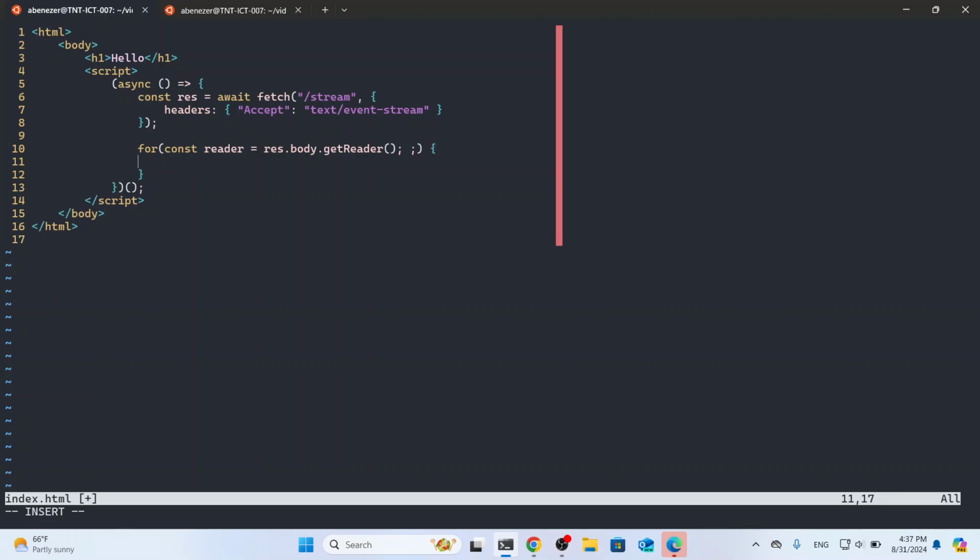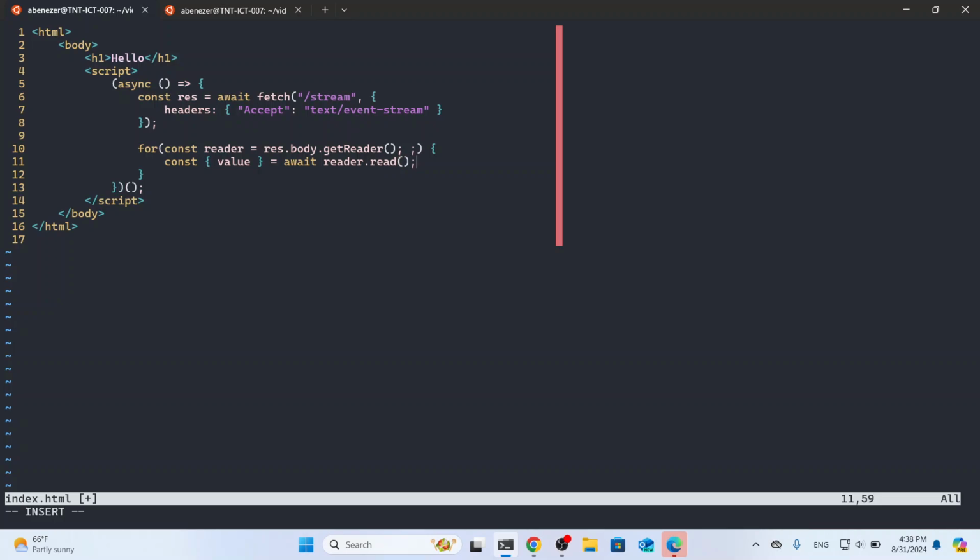Now, how can we read this? It's very simple. So still a buffer. We are reading the buffer, but it's still a buffer. We don't want a buffer, we need to convert that buffer into a string, and that's actually very, very simple. Let's take the value out of await reader.read.